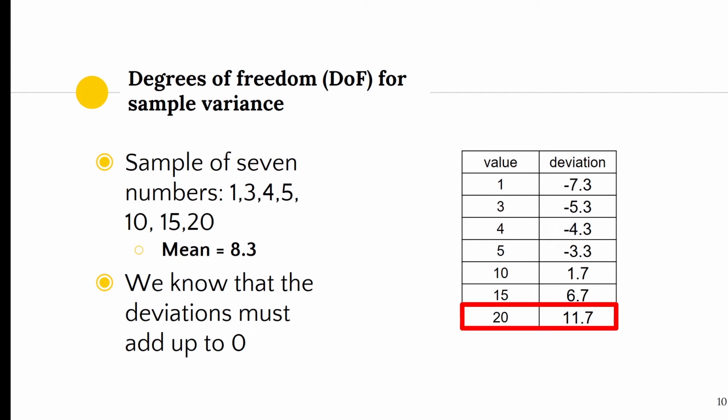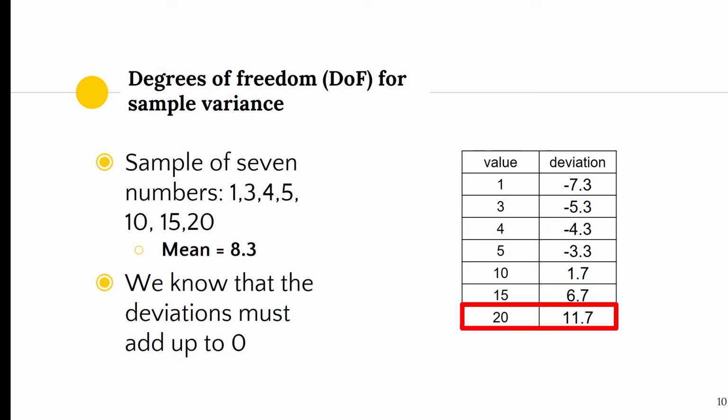If we know what the mean value is, and we know the deviations of the first 6 values, for example, that the first 6 values add up to a deviation of negative 11.7, then we know that the deviation of that 7th value has to be equal to 11.7 because the sum of them has to equal 0. So if the deviations add up to 0, you can add up the first 6 numbers, or n-1 numbers, and then that last data point, you don't even have to measure it. It's not free to vary. It has to be a number such that those deviations add up to 0.